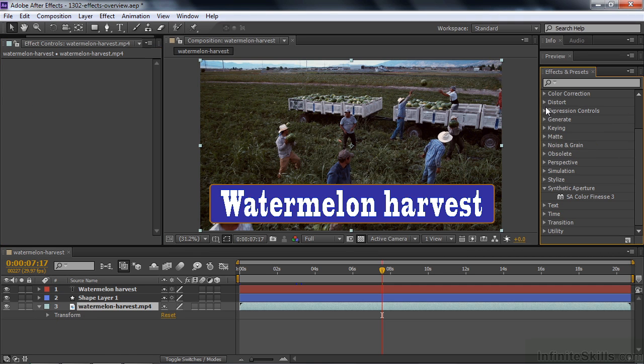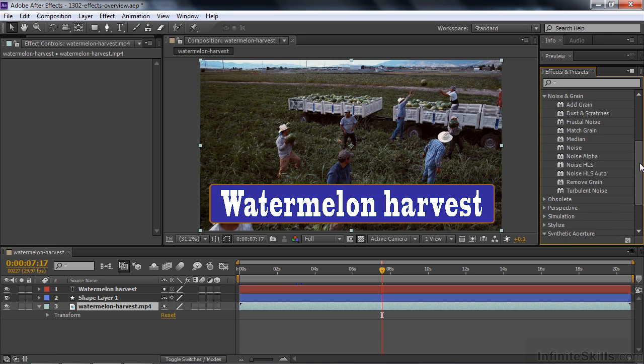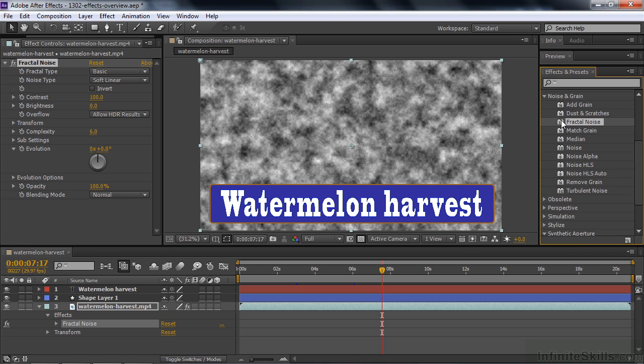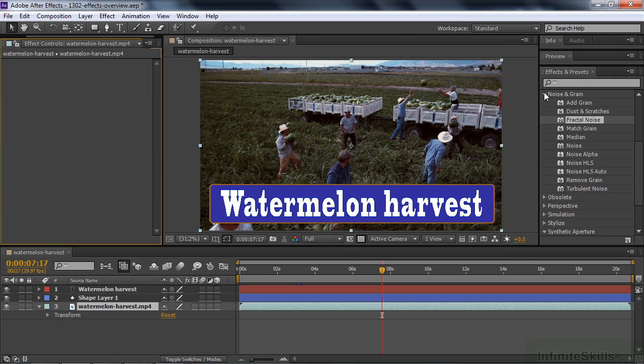All right, let's move on down past keying. We'll skip matte. Noise and grain has all kinds of things that actually make your clips look bad. Who wants to do that, right? But there are all kinds of fun things to do here. The go-to tool here, though, is fractal noise. Click on fractal noise. It creates this amazing fractal look that you can evolve like that and have it animate. It's really cool. And you can see your clip underneath it if you want to. You can drop the opacity, also use blending modes. It always does it in black and white like this. So if you want to add color, you need to use some other means to add color, like tritone, for example, which is a color correction effect. Click on that and delete that. All right, we'll close noise and grain.